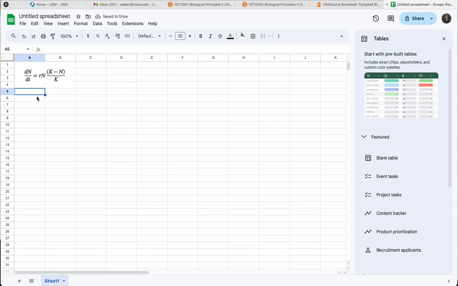And we want to start with an initial population size. So let's call that 100. We want the parameter K, and we want the parameter R. And we can write what these are: initial population size, carrying capacity, and intrinsic population growth rate.